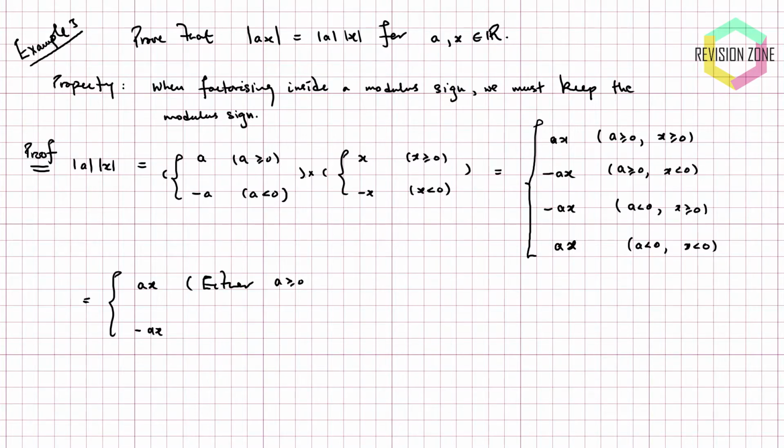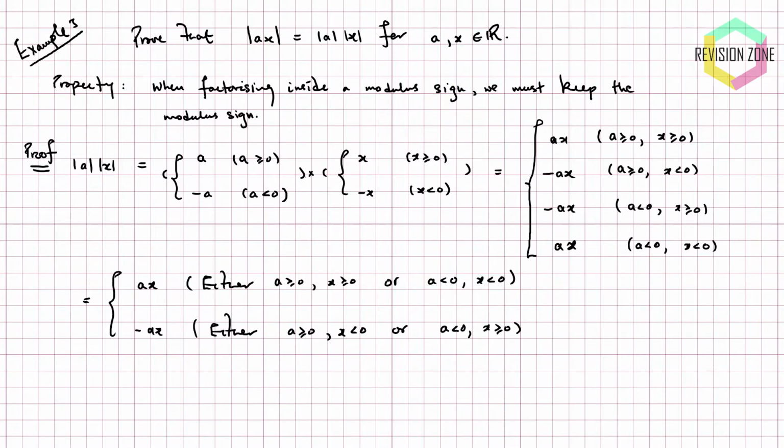So either I'm going to have both a and x being non-negative, which is from here, or we're going to have both a and x being negative, which is from here. Okay, so that's going to be our first piece effectively, and then the second piece is just going to be this thing here, but then with that domain or that domain.